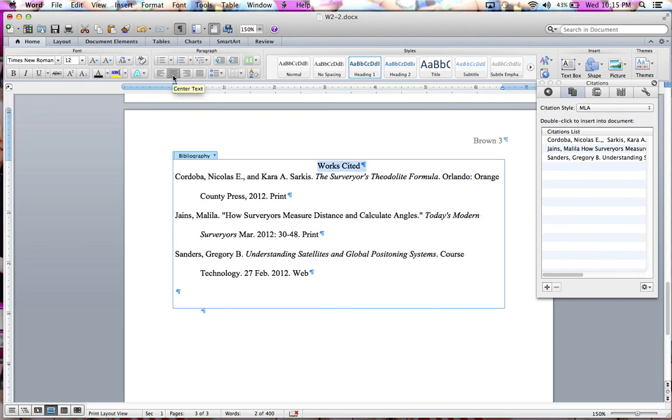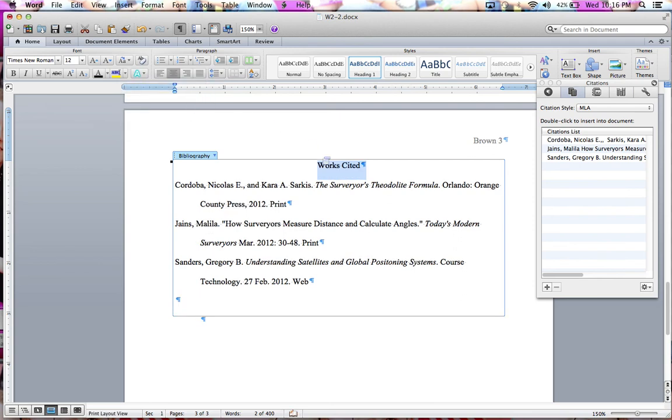We want to select the heading and set line spacing to 2.0. We already have heading selected up here.